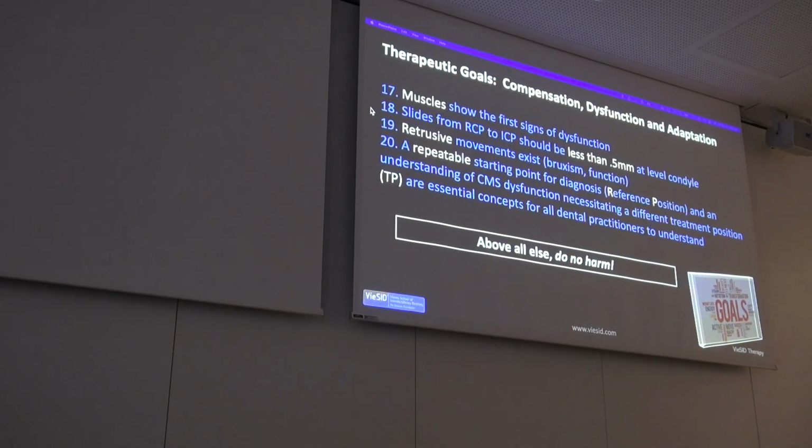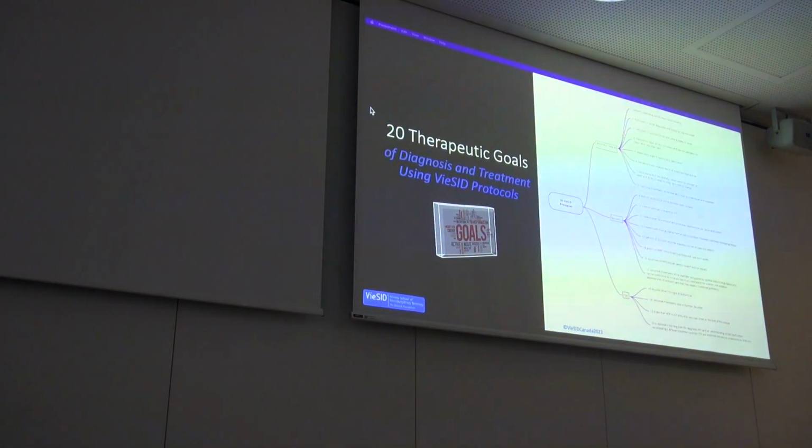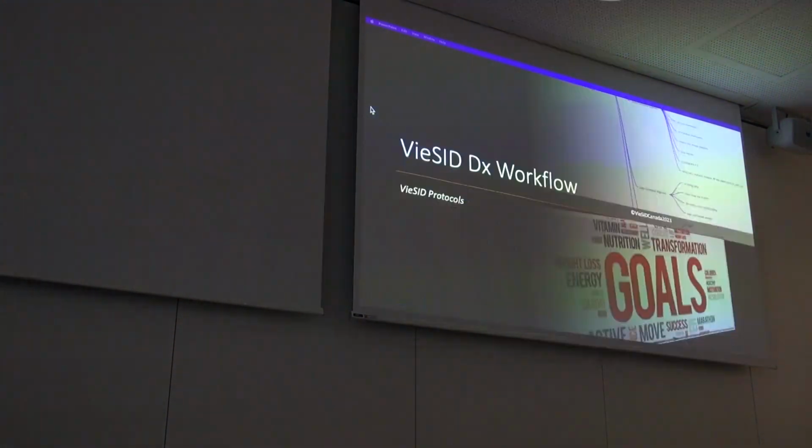So all of these are the essential concepts that we have to understand. They're the, I think, foundation of what Professor Slavichek taught us, and the foundation of my little review today, and everything that we talk about for the next 2 years. But above all else, in all of our treatment plans, we have to make sure that we are going in a positive direction, not a negative direction. So those are the goals.